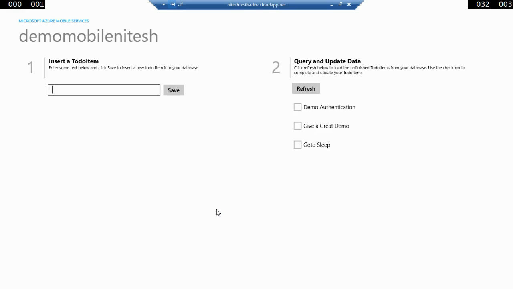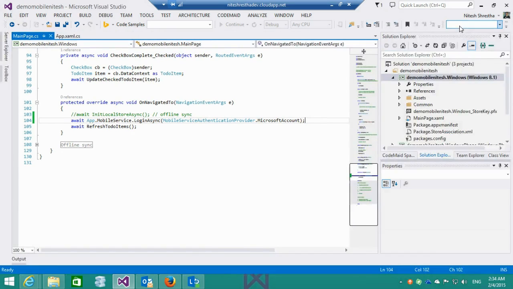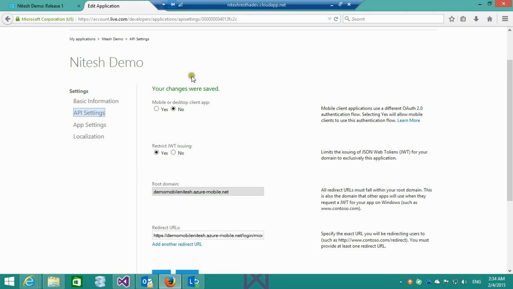So now our user is authenticated. Now we can see that our data is over here. Now we can add data and remove data very easily. Let's close this application now. As for now, we have seen how, with a single line of code, we can use authentication. So now let's take a look at authorization.